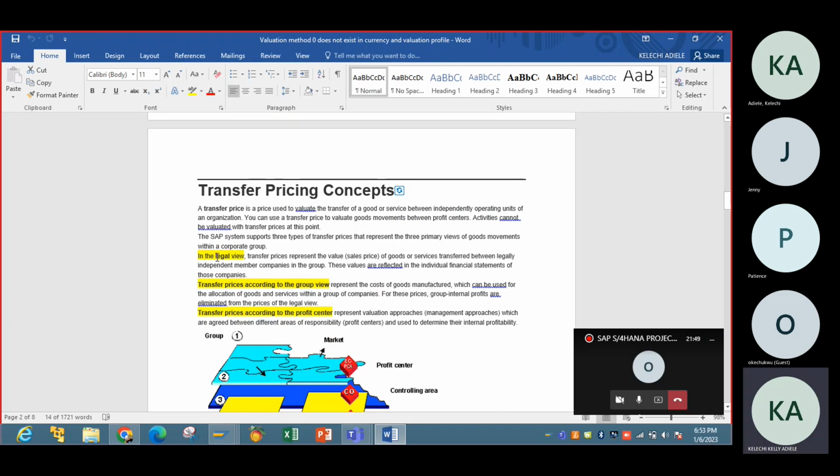So legal views represent the value of sales price of goods and services transferred between legally independent member countries.